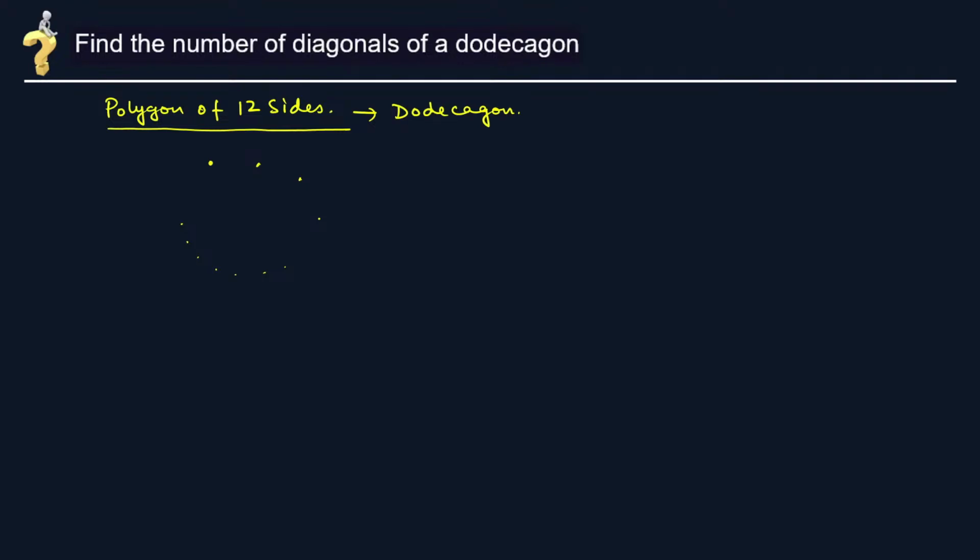So what we will do, we will simply find out how many straight lines are formed from these 12 points. To draw a straight line, you need 2 points. So the total number of straight lines that can be formed is 12C2. Tell me yes or no. Now these straight lines can be either a diagonal, or a side of the dodecagon, because no other straight lines are possible.